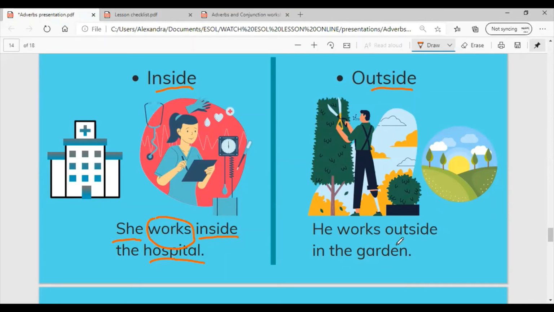And then the same goes for this sentence. When we look at the adverb outside, we look, he works outside in the garden. So he is our noun, works outside in the garden. Garden is another noun because it's a place. We have works as our verb because that tells us what he is doing. And outside is where. So this where he is working is our adverb, as it tells us more about where this action is taking place.